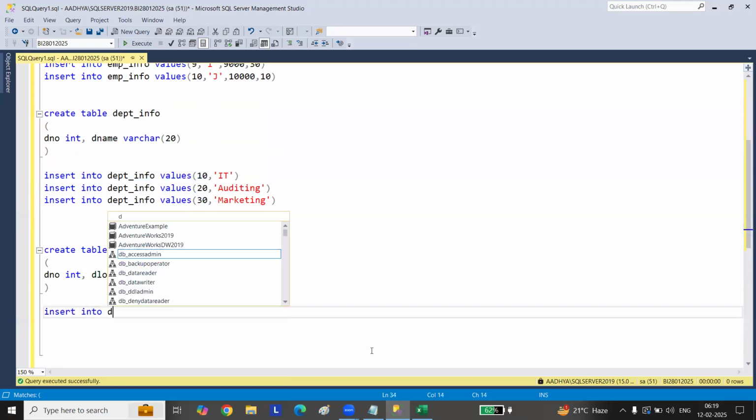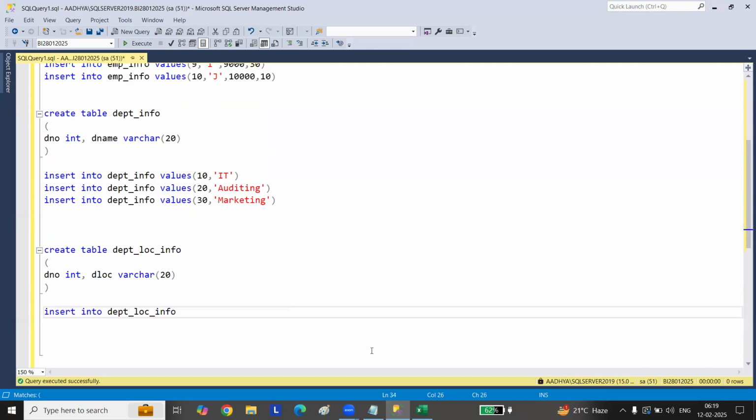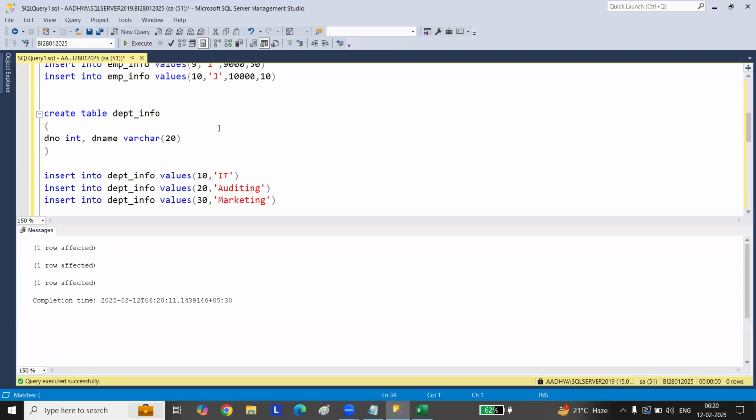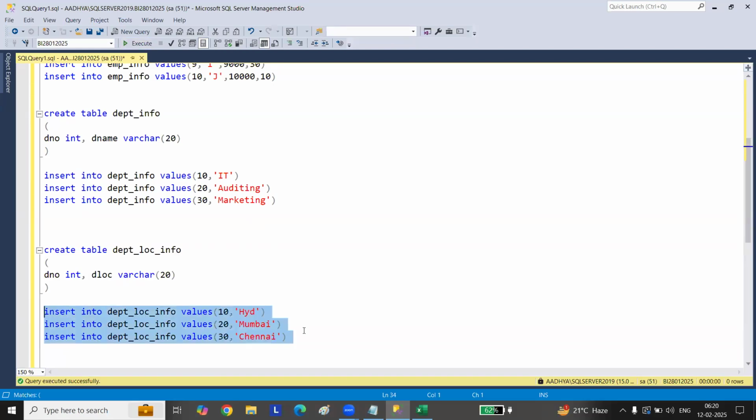Insert into depart_log_info values 10, Hyderabad. Then I'll go with Mumbai. Then I'll go with Chennai here. I've inserted. Now let's get the data.